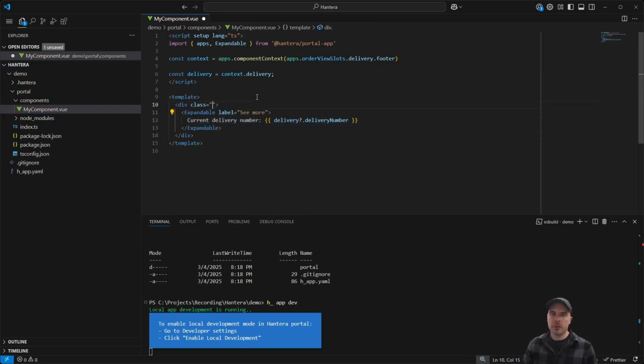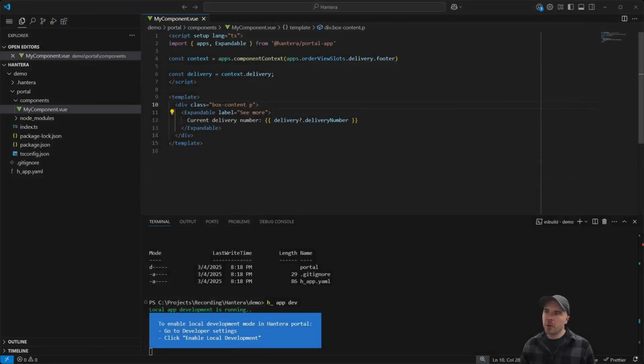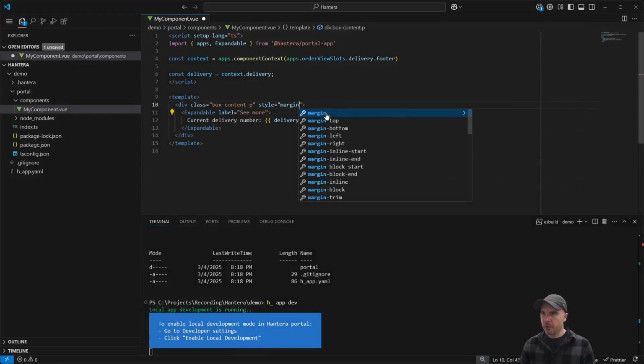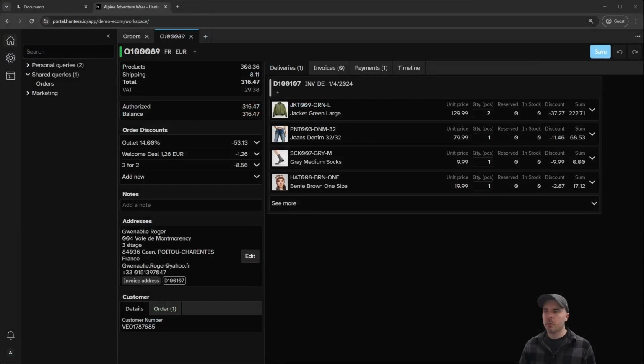They don't even need a component to style them. So we're going to put this into a box component or box content, and add some padding to it. And now we can see that, okay, it starts to look like the other lines here. All we really need to do is maybe add some margin on top.